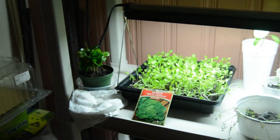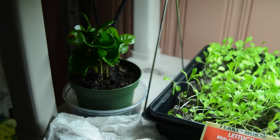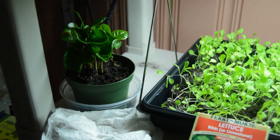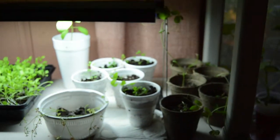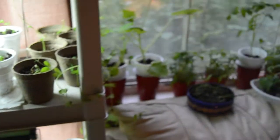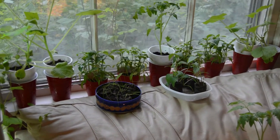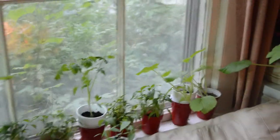There's a little coffee plant right there. See the coffee plant? Right there. It's already getting the real leaves on top. That is wonderful. My daughter gave me that. But anyway, we've ended up with a tremendous amount of little gnats or little tiny flying bugs and also flies.